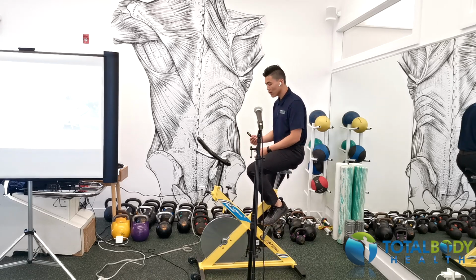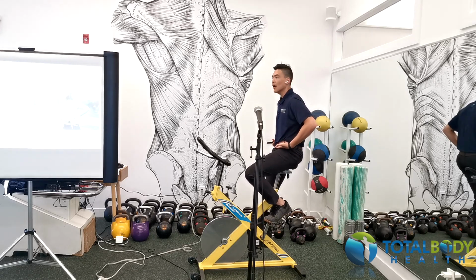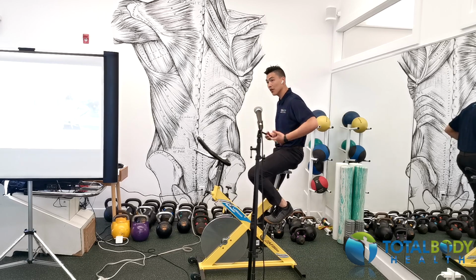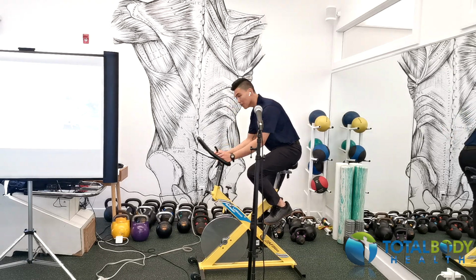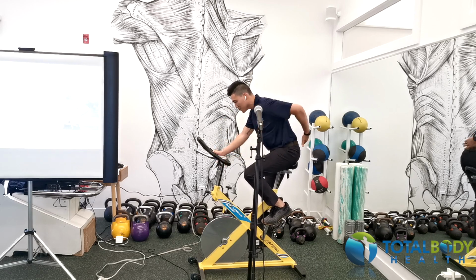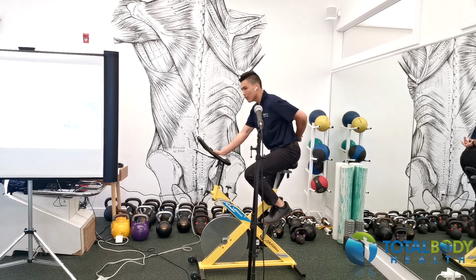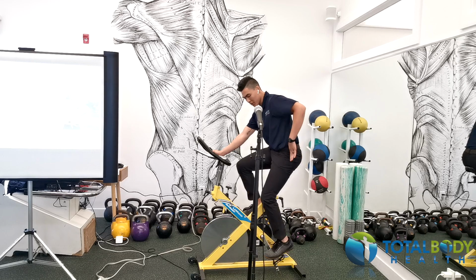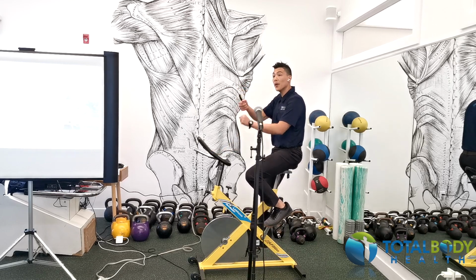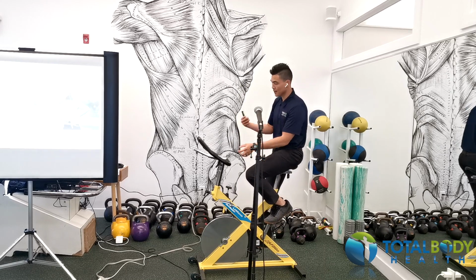So depending on the position of your seat, it will influence the position of your pelvis. Ideally, in a perfect world, you want to have a pelvis that's leveled from here to here. But because on a road bike, as an example, you're in this position. So for example, I'm in this position right now. I feel pretty good in this position, but as I start to ride and exert, I tend to go into a little bit of a wink where we create a little bit of forward bending in the lower back, and that is a provocative position for my disc.